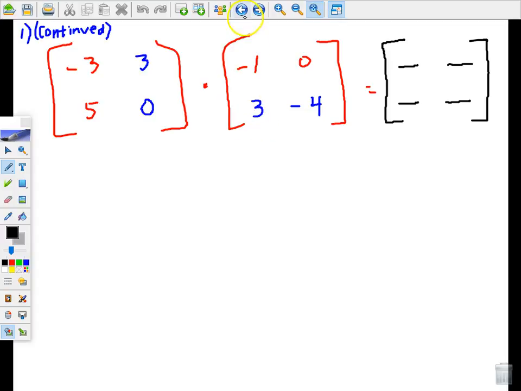And by the way, I meant to mention this earlier, matrix multiplication is not commutative. Now, maybe you don't remember what that term means, but the commutative property says that with real numbers, if I multiply 4 times 3 together, that's the same thing as multiplying 3 times 4. I can change the order of these numbers, but for multiplication involving real numbers, it doesn't matter. It's going to be 12 either way.